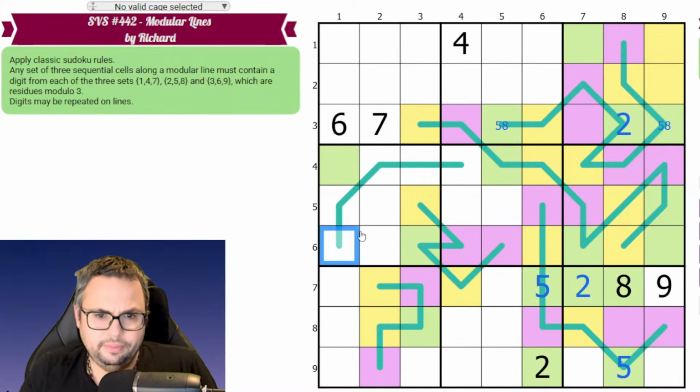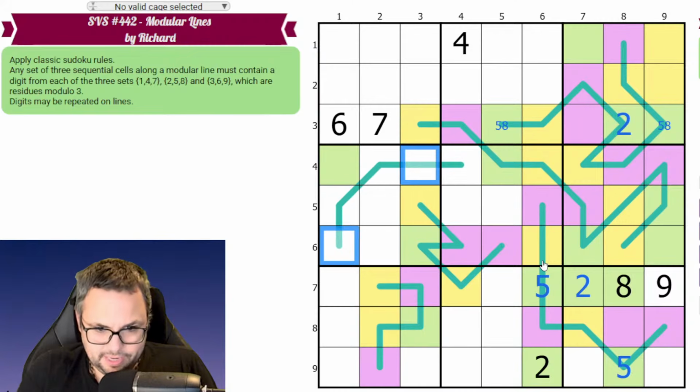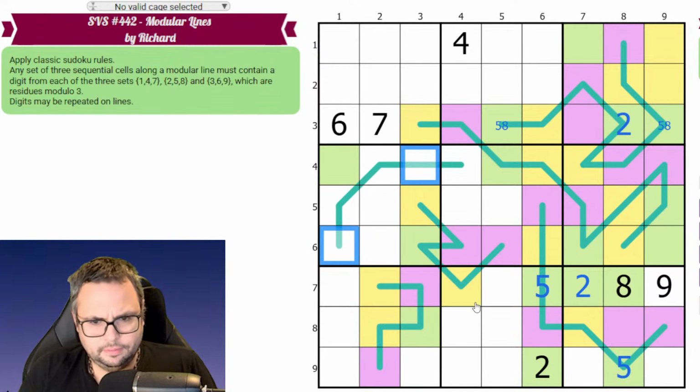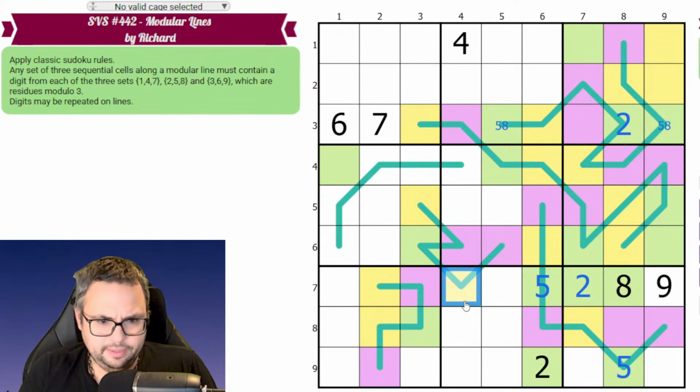Now, this cell is the same color as that cell. So that color is not green by the box, but that might be all I know. Let's see. 4 is yellow.